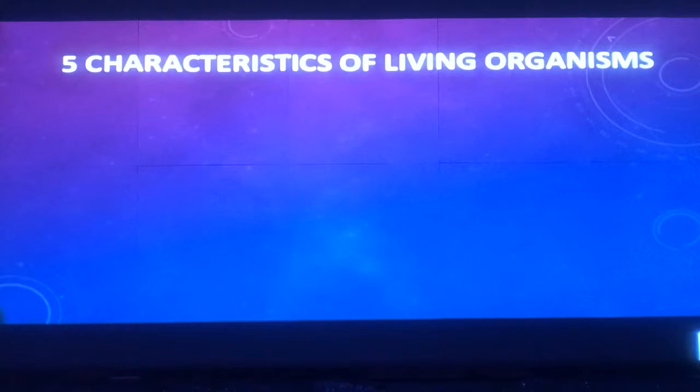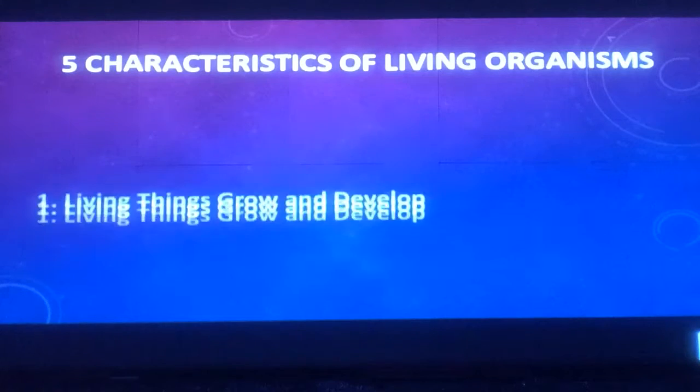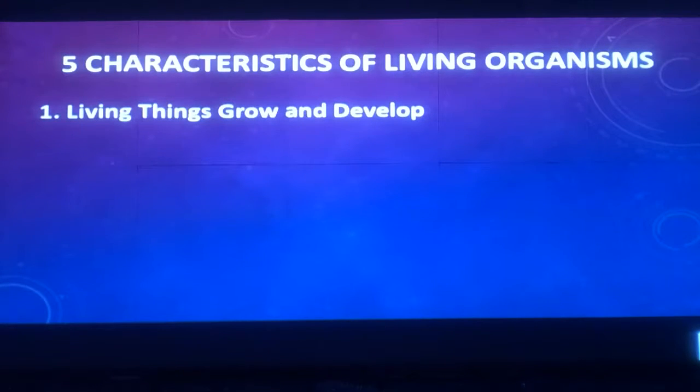We talked earlier about living things and how living things have to have 5 characteristics. The first one, living things must grow and develop. When you were born, you did not stay a baby. Over time, you grew larger and larger and taller. But also, as you were growing, you were learning new skills, or you were developing.